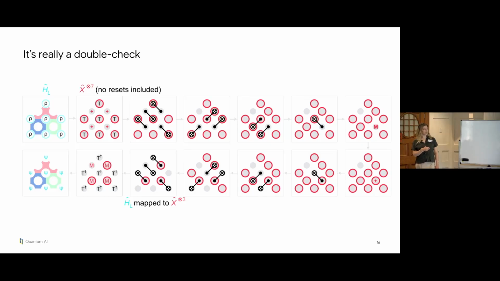So this is actually really a double check. The logical observable X is measured twice. You can check it by mapping these Pauli operators here. That also helps with the fault tolerance. So it's not like we're just sensitive to the measurement error on that one qubit in the middle of the thing. We get this double check.